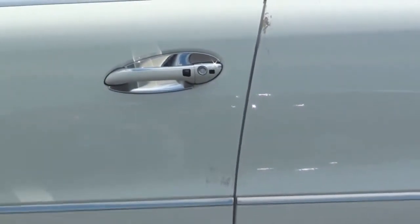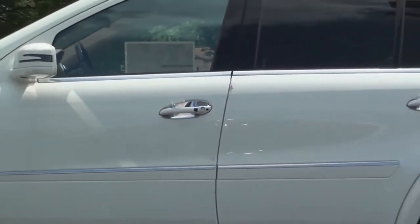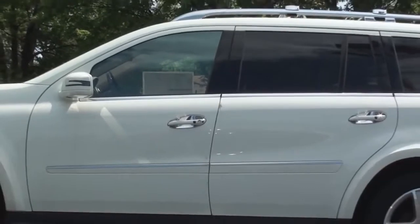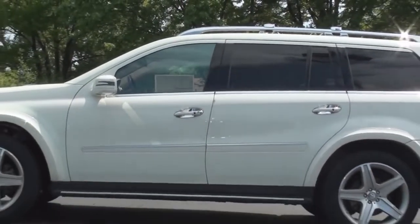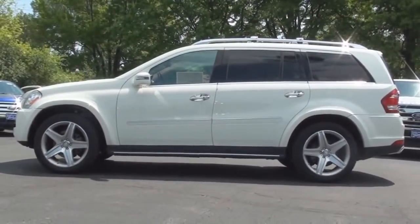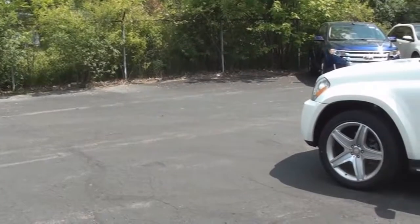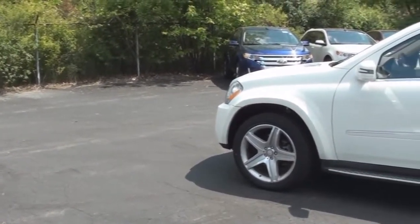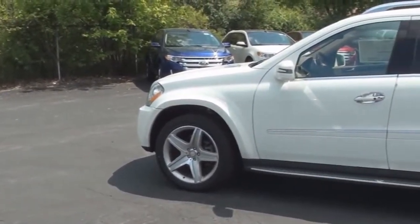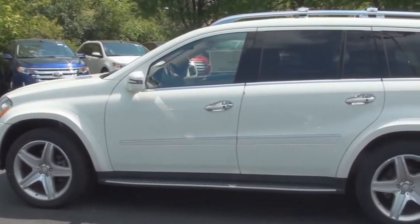The GL is 200.7 inches long and sits at most 75.6 inches tall. Today's GL550 is featured in the diamond white exterior color. The side profile of the GL displays the stylish shape with chrome trim around the windows and additional body cladding on the doors.